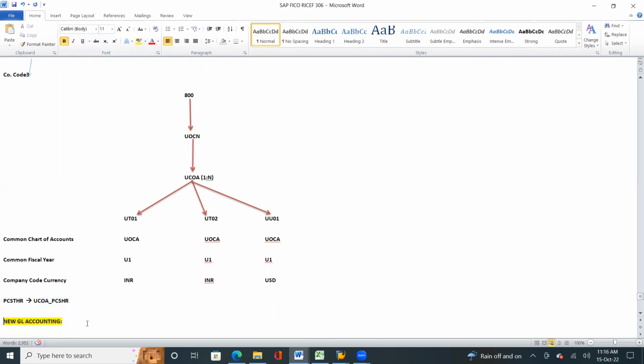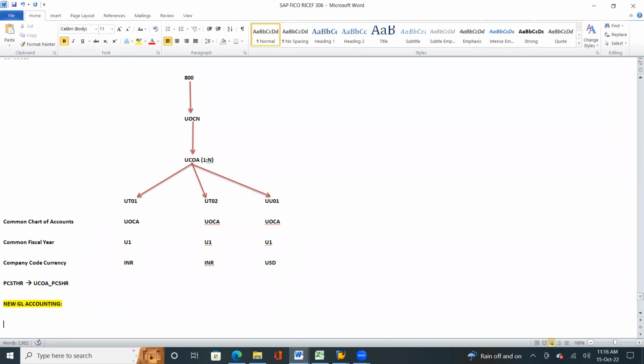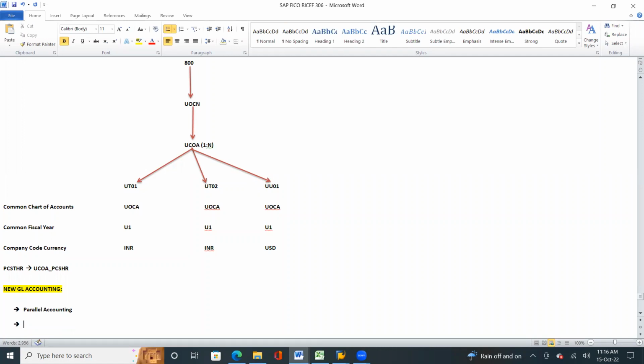One is parallel accounting, which maybe you have heard about. Next, profit center and segment reporting.